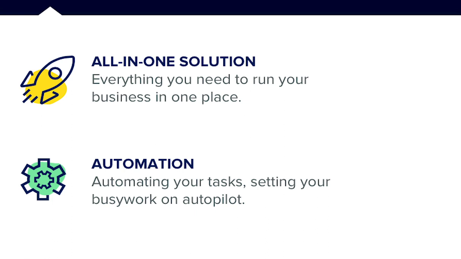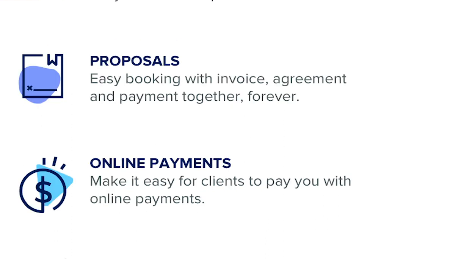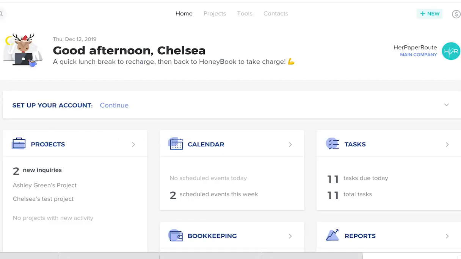At its core, Honeybook allows you to manage everything from the one platform. And when I say everything, I really do mean everything. When you sign up for Honeybook, the first thing that you will notice is the customization of a few things that are related to your business and branding. So these include your company's name, logo, invoice, memos, and a lot more.